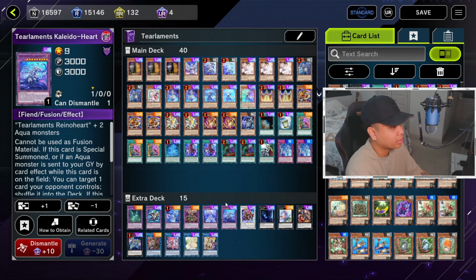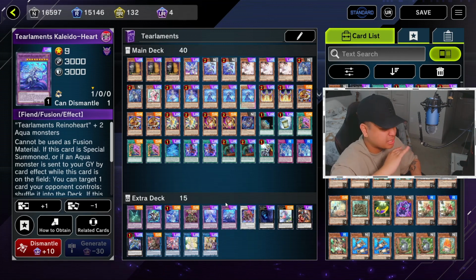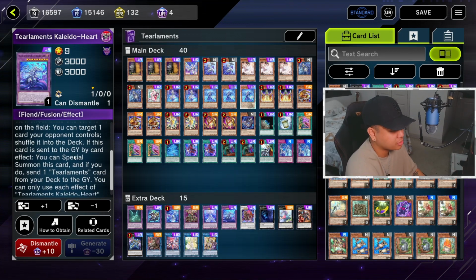That's really important. If this card is special summoned, or if an Aqua monster is sent to your graveyard by card effect while this card is on the field, you can target one card your opponent controls, shuffle it into the deck. So if an Aqua monster is sent to the graveyard, or if it's special summoned, it basically spins a card. It targets, so that's still pretty important, but being able to shuffle it into the deck bypasses a lot of stuff, makes it so things don't float.